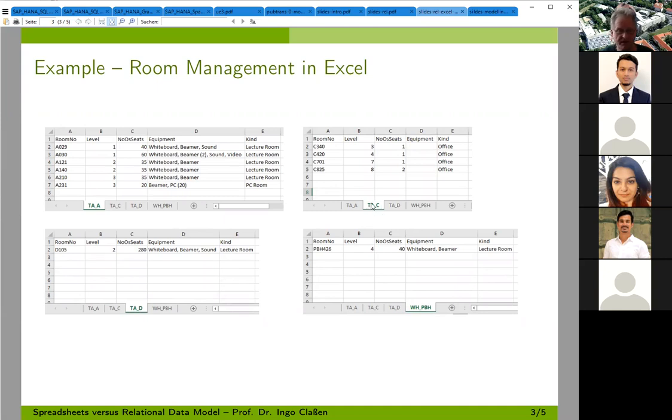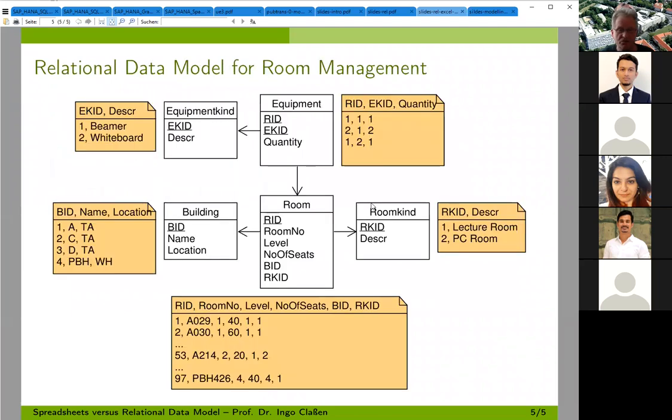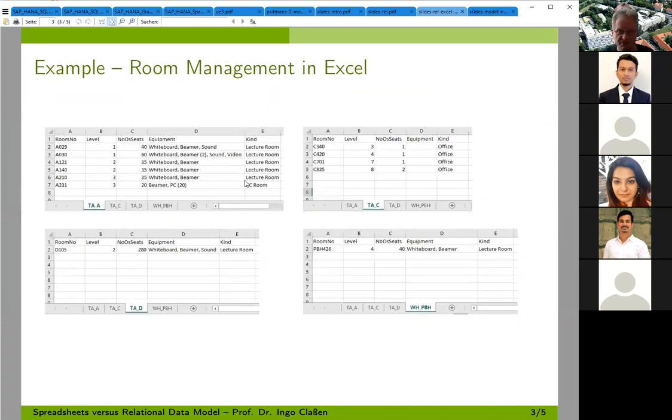We would introduce a table that's called building, but in that building table we would not put everything from the rooms into it because buildings and rooms are different concepts, so they should be separated.